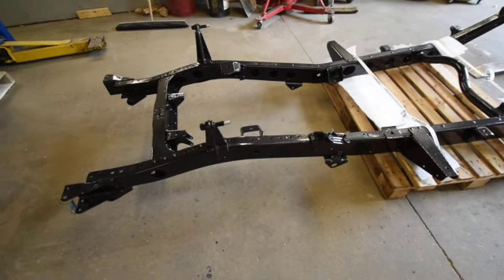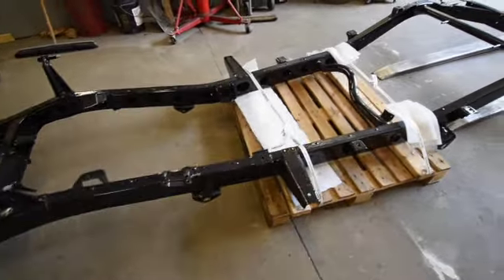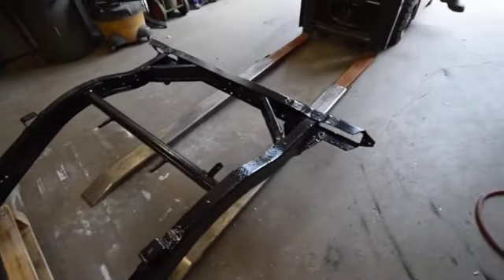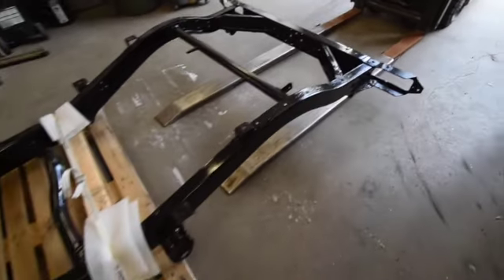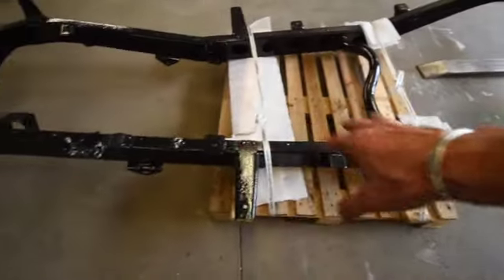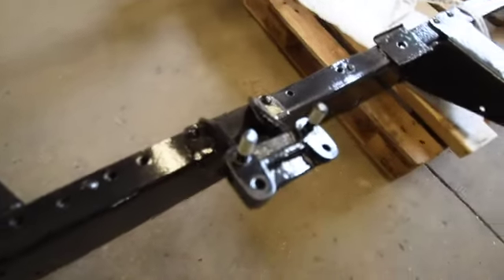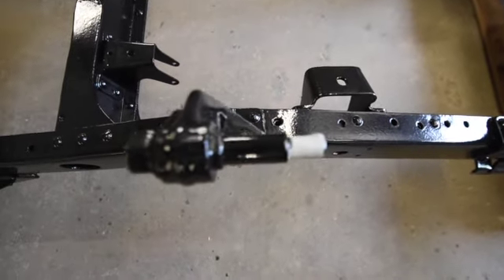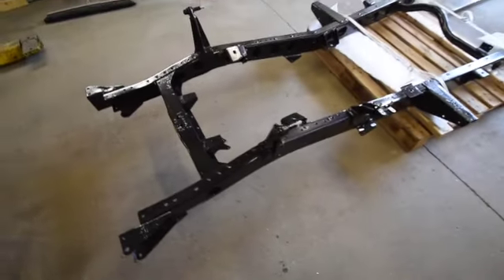Fresh back from the Galvee dip and powder coating is our frame for this project. As you can see, it's a nice glossy black, and it came out good. It doesn't get rid of some of the pitting that happened back there, but in the center section where it's really smooth, it looks really good. And they even chased the threads — they put some sort of a coating around areas where there's a large thread, doing us a favor, so we don't have to chase those.